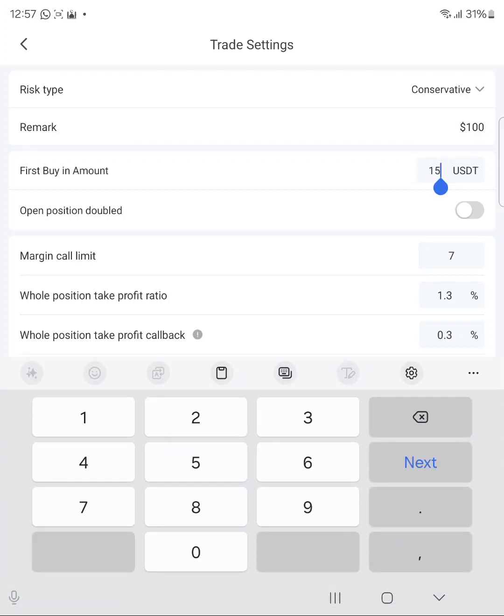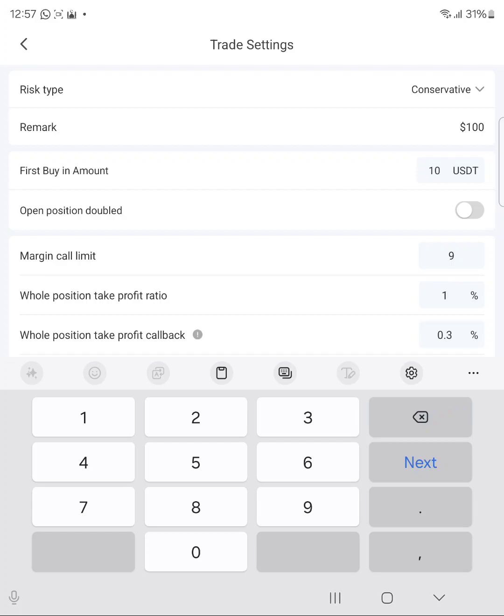$100. What will happen? Then I'll be using $10 force buy here. $10 force buy for the $100. Then the margin call will be 9 as well, because 100 minus 10 remains 90. This $10 is going for force buy amount, so it will not be added to the margin call settings. It will remain $90. I will calculate for my margin call settings. So 90 divided by 10 will give us 9. So that's 9 margin calls.